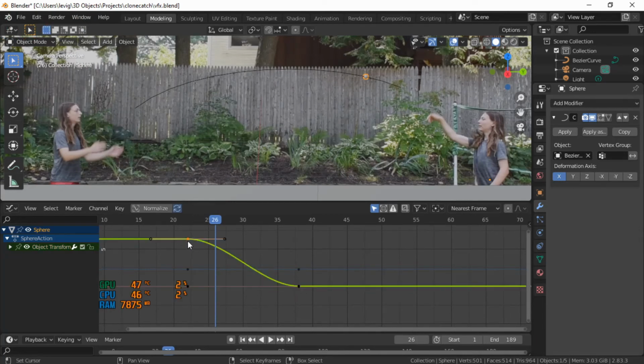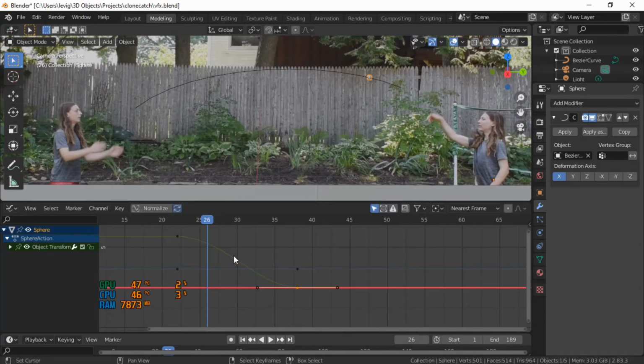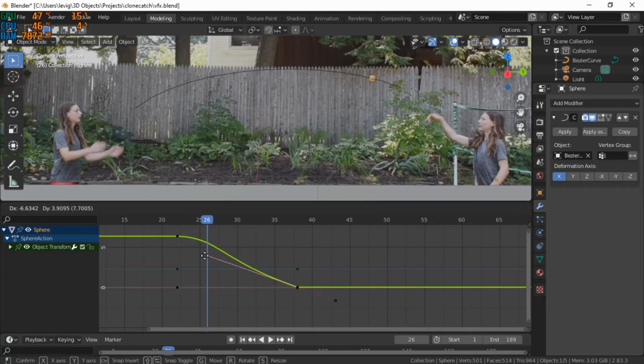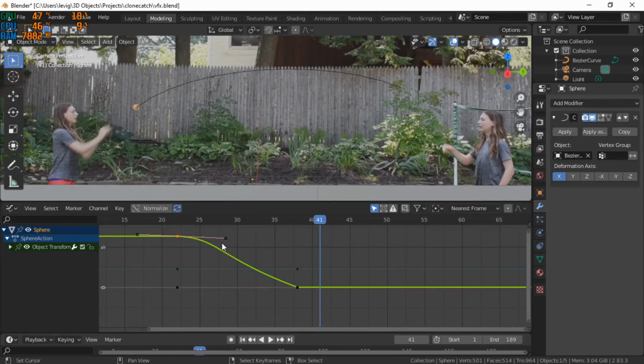So what we want to do is give it a bit of momentum when it starts, and then give it a bit of momentum when it finishes. Let's select the green thing. Okay, there we go. We need to give it a curve kind of like that, so it starts off fast, and then it slows down. Oops, I accidentally did the opposite. It starts off slow and then speeds up.